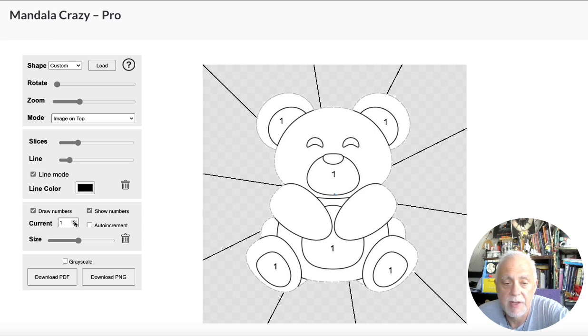Watch how quick I can do a color by numbers image. 2, 2, 2, 2, 2, 2. Let's do that a 2. That would make this a 2. And then let's do a 3, a 3, a 3, 3, and a 3.